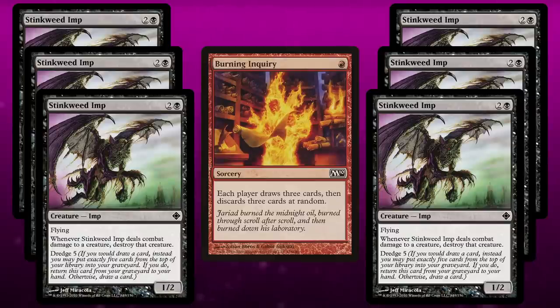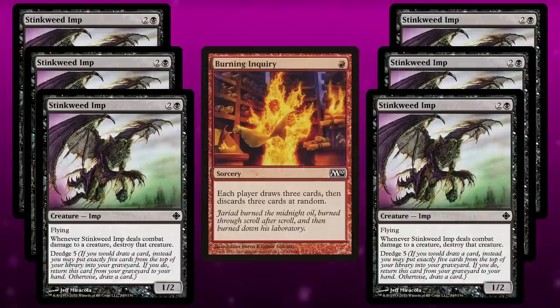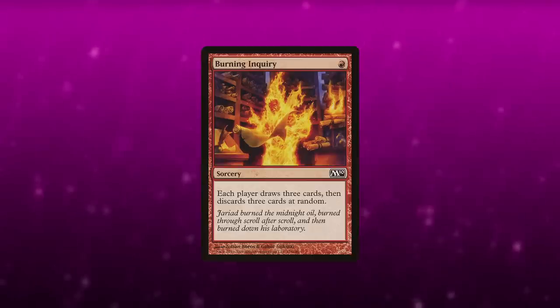The draws occur according to APNAP, or Active Player, Non-Active Player order. Since it's your turn, you're the active player. You'll draw slash dredge all three cards first, then the opponent draws slash dredges, and then both of you discard your three random cards simultaneously.